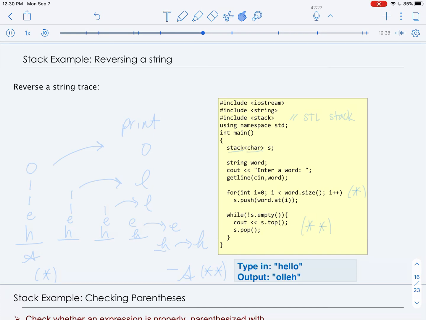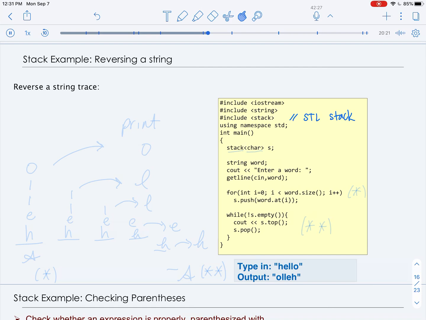Okay, now let's look at some examples on how to use stacks. We had just considered how we might implement a stack, which would essentially be a wrapper for STL list or STL vector, but to be honest with you, it's probably better if you're permitted to just use the STL stack class. So you'll notice right here when I say include angle bracket stack, this is calling the STL stack. This is including the STL stack library, and this is a container, and we can hold whatever objects we'd like.